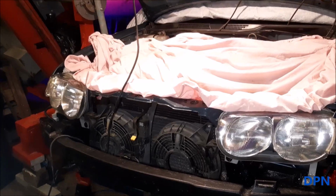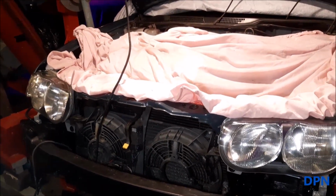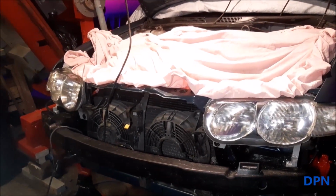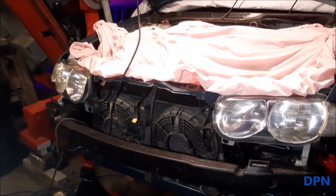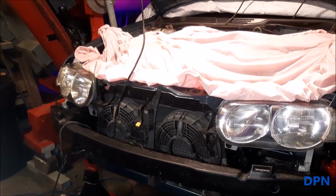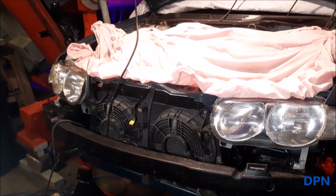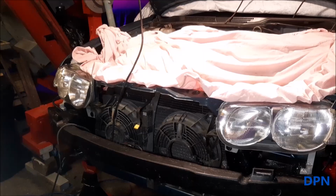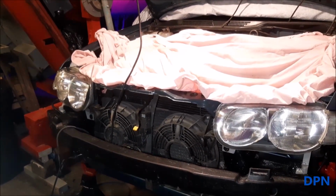So as I say, hopefully that's been of use to you, and showed you the sort of process we take to bring the headlights up. As I said, you can do it without removing the bumper. It's just a little bit more fiddly because you've got to mask it all. There's a risk of damaging the bumper, and also there is part of the lights that you just can't get to while that bumper's on. So if you are doing another job and you've got to take the bumper off, then it's certainly worth doing. But I would say it's even worth taking the bumper off just to do this job.